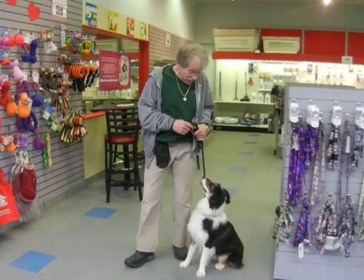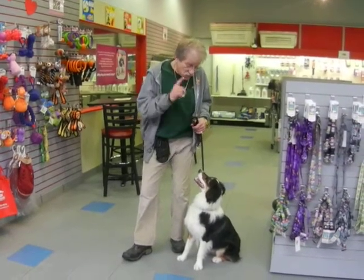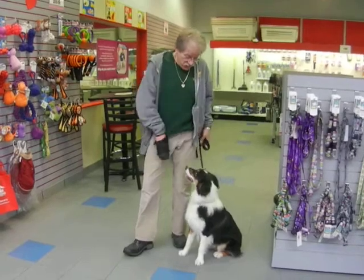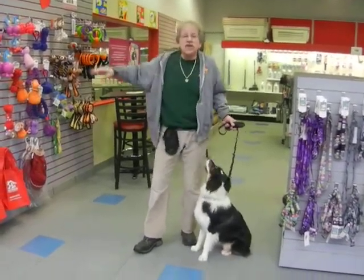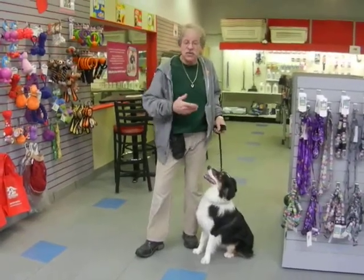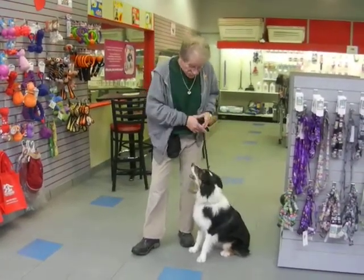This is Miley. She's a 9-month-old Aussie in her first week of boarding training. She's done pretty good in the first week in a quiet place. So now what we do is we want to have a camp room full of dogs, which she's even in sometimes, to be able to work in social situations where she realizes it's not always camp.